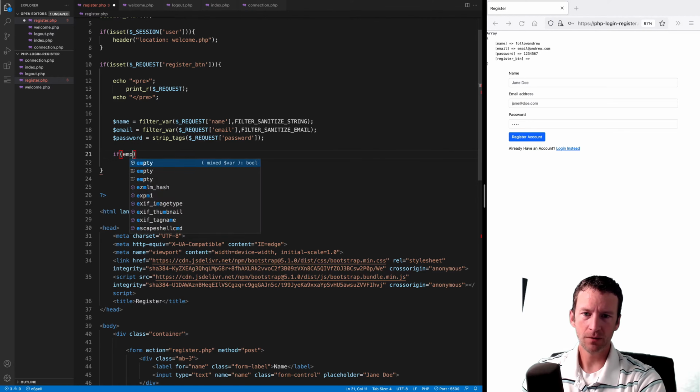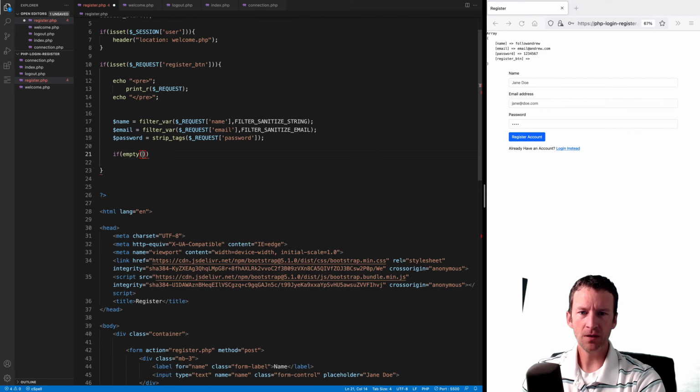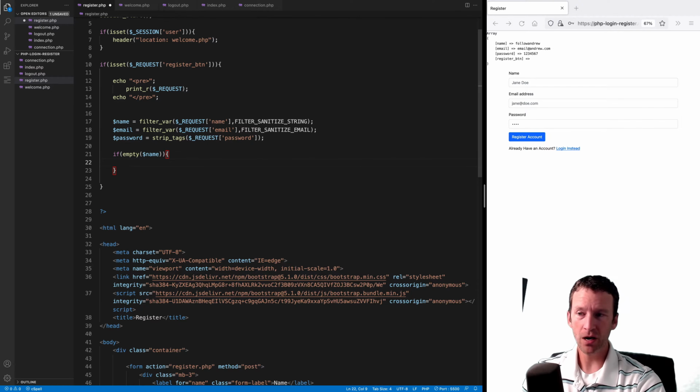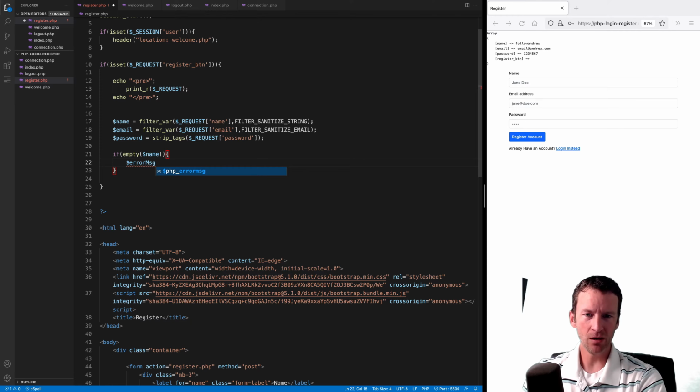So we'll say if, I'm going to do empty here, if empty name. In other words, if the name variable is empty or not present, we need to throw an error because we're going to require this. I'll set up a real simple variable here called error message, MSG. I'm going to do this in a simple way. It's just going to be an array, but I'm going to set this up as an associative array with indexes.